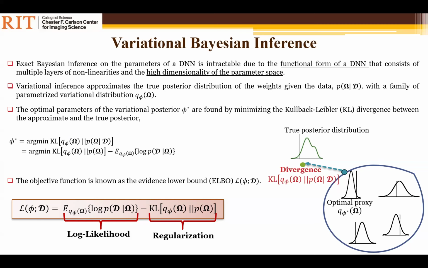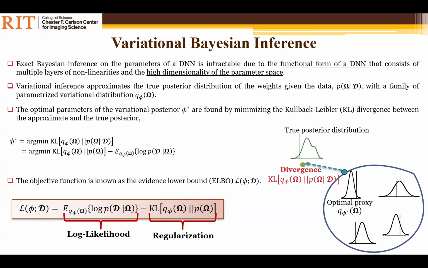Here we mostly assume a Gaussian distribution. The similarity or distance measure between the two distributions is called the Kullback-Leibler divergence, or as an abbreviation, just the KL divergence. We basically want to choose a family of distributions, mostly Gaussian, where the mean and variance are unknown. We want to minimize the difference between our unknown distribution and this family of parametric distributions by estimating the mean and variance for the parametric distribution that we assume.